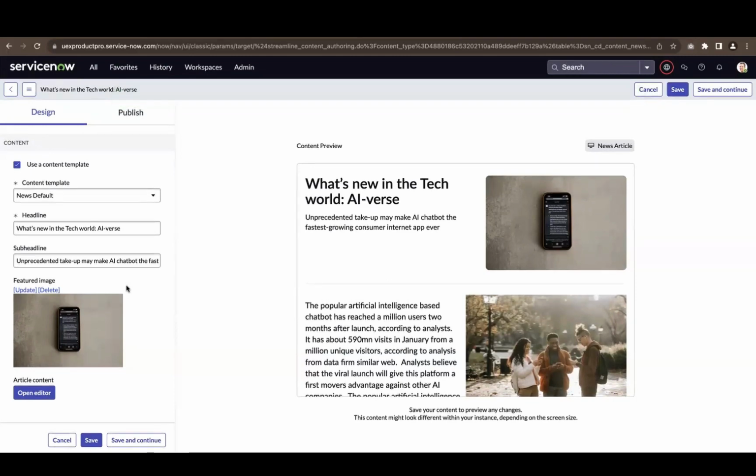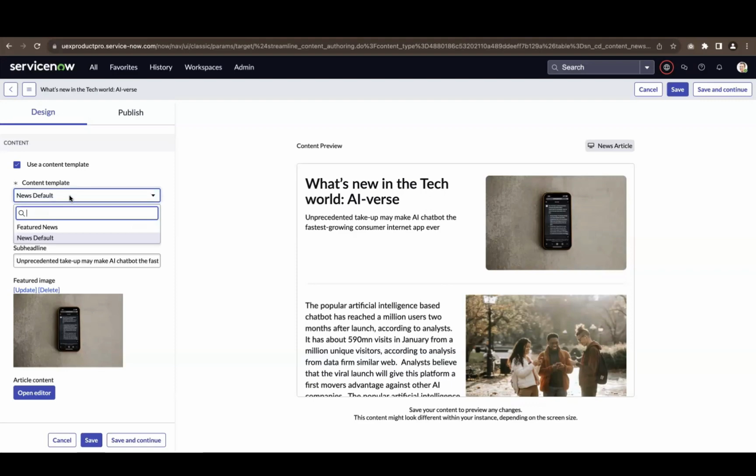Now, once the news article is ready, content authors can add a publish plan specifying the location, audience, and widget where they want to publish the news article, or they can simply publish this news article at multiple content destinations with one click using the content templates here. Content templates is essentially a predefined publishing plan that includes audience, content destinations, that is the page or the widget instance where the article must be published, and the duration for which the article has to be published.